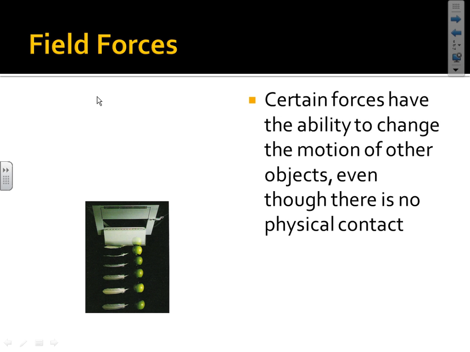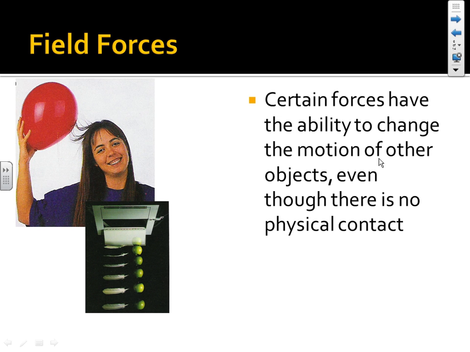Certain forces have the ability to change the motion of other objects even though there is no physical contact. The area around that object where it can affect other objects, we refer to, oh, sorry, this picture here. Some of us may have done this before. Some of us have the ability to do it. Some of us don't. But you take that balloon, you rub it on your hair, if you have hair, and you can get that balloon to cause your hair to move. But then you can also cause that balloon to stick to the ceiling, right? And all fun things like that.